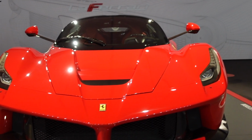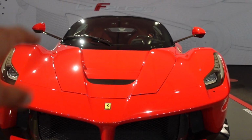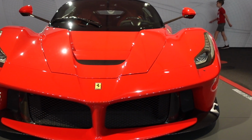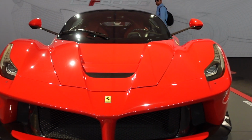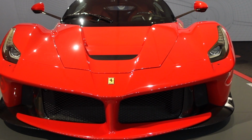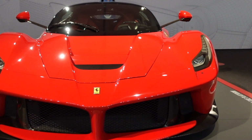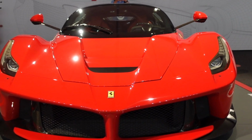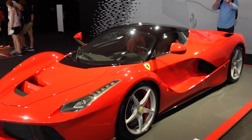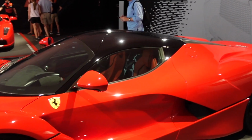The V12 still revs to 9000 RPM. And for everybody that has ever heard a LaFerrari or an Enzo even, the V12s in those cars really are something to dream of. It really is Pavarotti music in my ears. Like they say, under three seconds, I think, 2.9 maybe, 0 to 60, which is quite fast for only a rear-wheel driven car. And more than 350 kilometers an hour. I saw a video on Instagram, probably a lot of you have seen it also, a guy on the Autobahn. I think he was driving about 370, 380 in this car, which is crazy nuts.